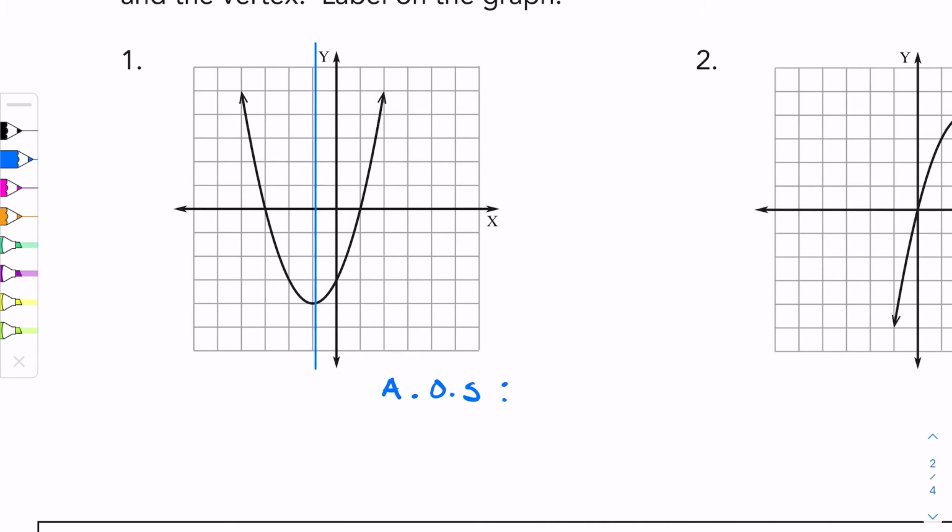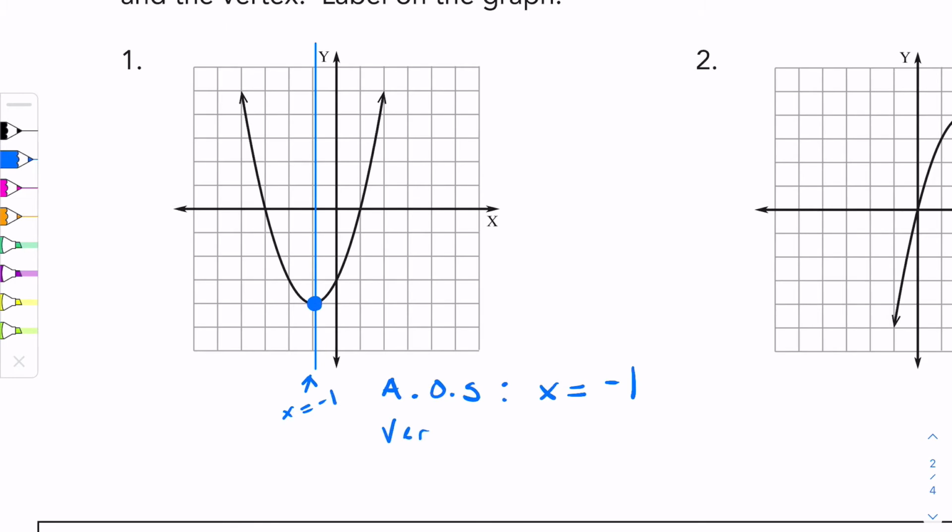We also know that the axis of symmetry cuts straight through the vertex, which is the point where the graph changes direction. The axis of symmetry is always going to be read as x equals, and then whichever number it falls at. This right here is at x equals -1. It is a line in the coordinate plane.